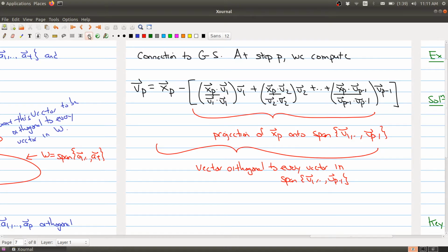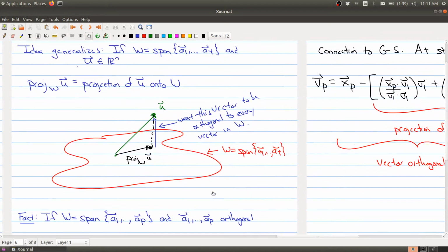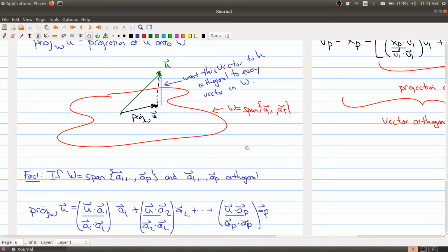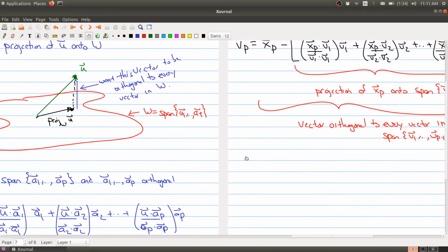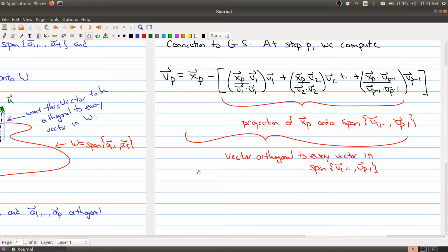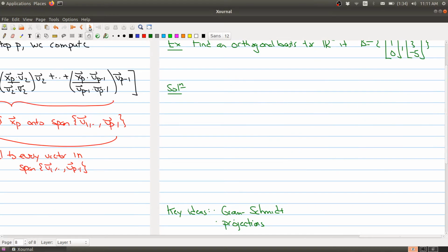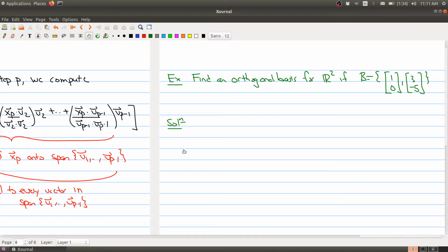I know we're skipping some details here, namely why these formulas work, but what you want to think of is this: you take your first vector, and then your second vector, and you project it down onto the first vector so you can find something orthogonal to the first vector. Then you have a space spanned by two things. You project your third vector into that space to find something that's orthogonal to the first two, and you keep repeating this process. That's roughly why the Gram-Schmidt process works.